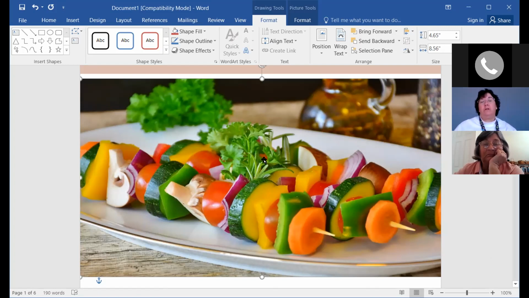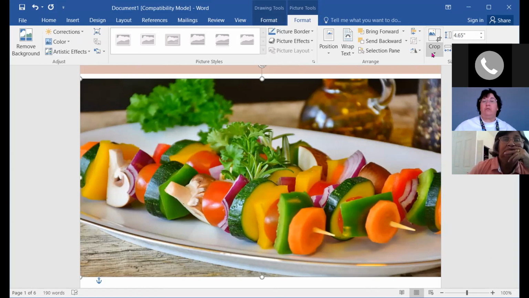Now, sometimes your picture may not look exactly correct. In that particular case, you want to come over to your file format, picture tools format. It's immediately to the right here on the top of your screen. Under the word crop, right here, don't hit crop, because that means you want to size it to a much smaller frame. But if you click the downward-facing arrow, there's one that says fill.